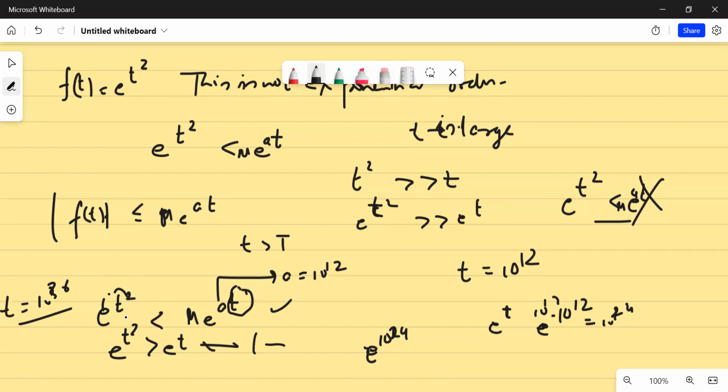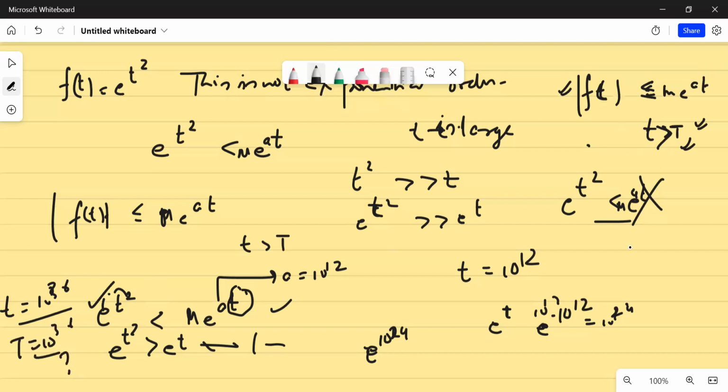So for some t, you may find that, okay, fine. But for larger t, again, you'll find that e to the power t square would start dominating. The assertion is that you have to write your |f(t)| less than or equal to M e to the power at for all t greater than some T. So if I find some T such that |f(t)| is less than or equal to M e to the power at for all t greater than this capital T, then I will say that my function is of exponential order. It cannot be that here you say, okay, I've taken a is equal to this, then I'll take t equal to 10 to the power 36, then what? For those values, your assertion will again become false. So one has to understand this thing.